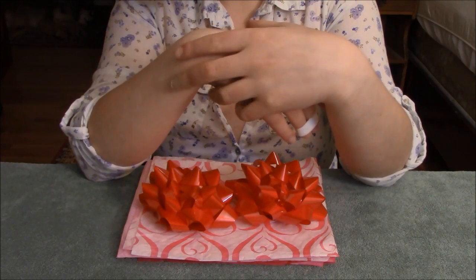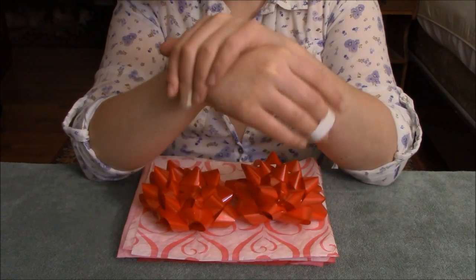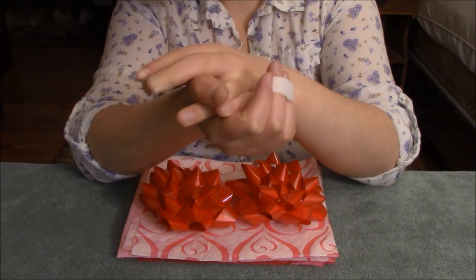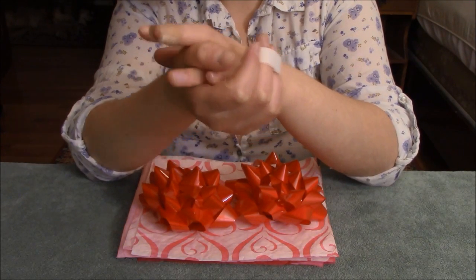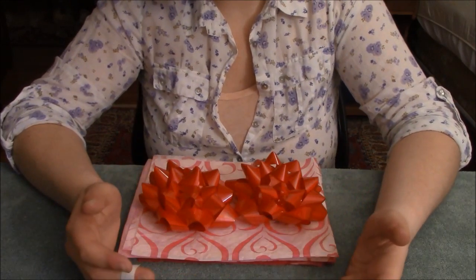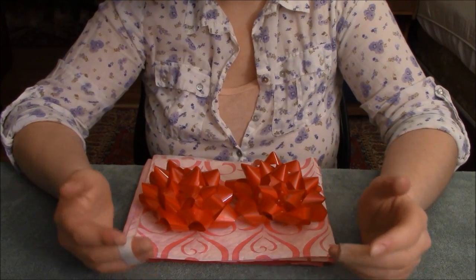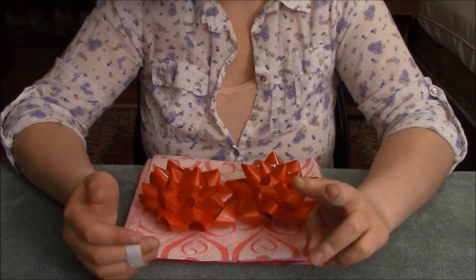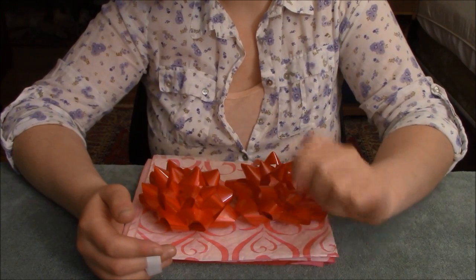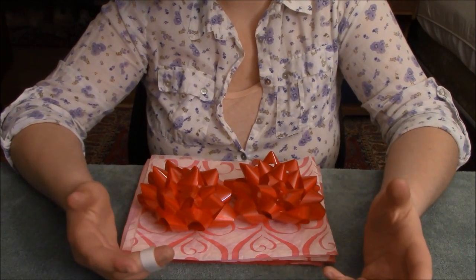And that's to replicate the trend of people wrapping gifts in brown paper. But for me, it's not really trendy. It's just a really cheap way to wrap stuff that costs you nothing. So I'll use the brown paper bag as my wrapping paper. And it's actually great for a couple reasons. One, it's very durable. And two, you can draw on it. And you can add things that are way more colorful to accent it.